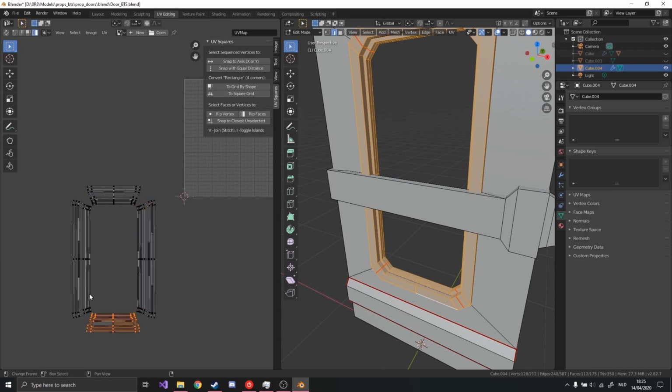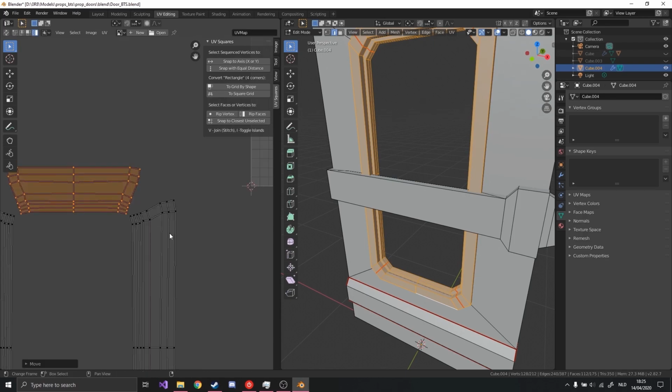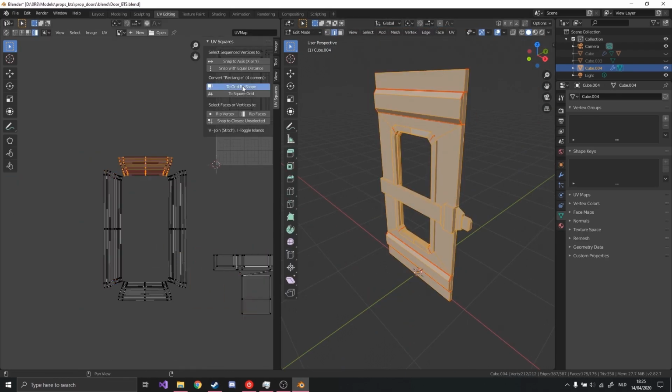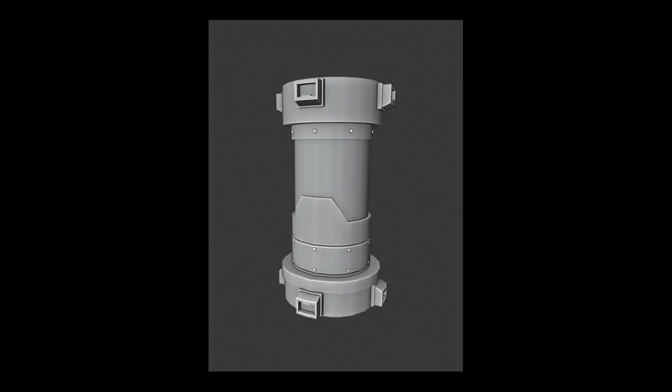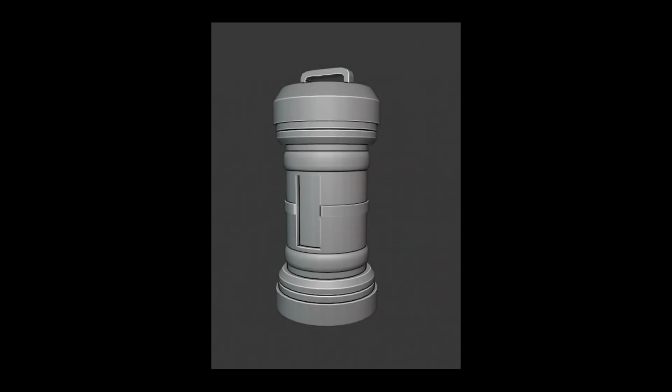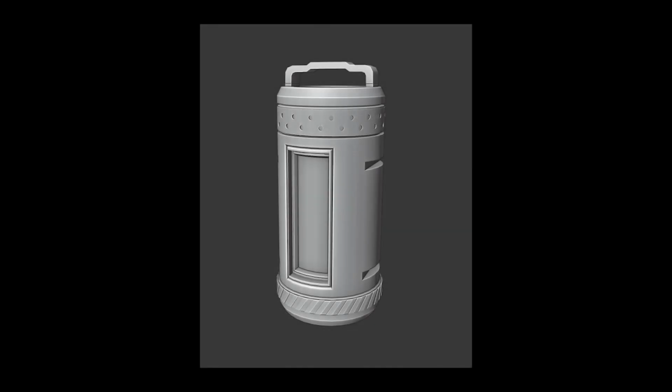Anyways, last but not least, I ended up redesigning the power cell altogether. Again. Now, don't worry, this is the last redesign and it is pretty much final. Now, this is the original model from the demo, which looks okay. This was the first redesign for the full version of the game, which looking back on it, wasn't really finished to begin with. And I'm glad to say that this is the final design of the power cell.